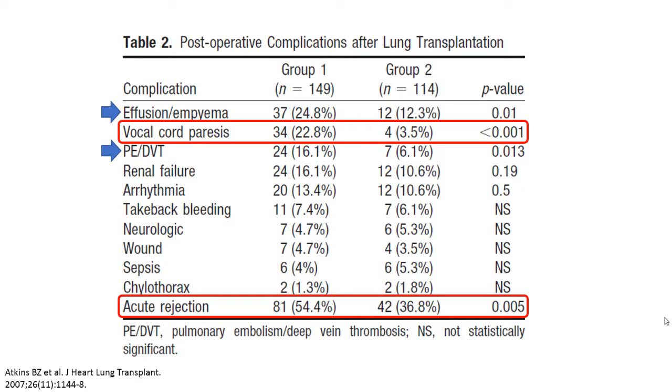So in looking at their postoperative complications in these two groups, I wanted to point out vocal cord paresis, which obviously makes sense, is a large portion of them. And then there were much higher rates of acute rejection compared to the other group that didn't have a positive swallow. They were significant. They also found an associated higher rate of effusions, empyemas, and then VTE, which I can't really explain, but they were just classifying this group with dysphagia and looking at all outcomes, and there was an association. So what exactly to do with that, I'm not sure, but in general, they have higher complication rates. Potentially, that makes sense because there was quite a bit higher length of stay.